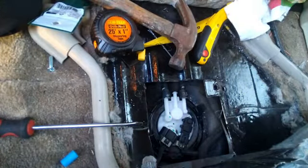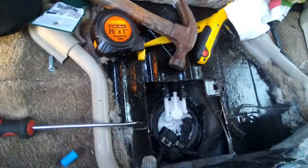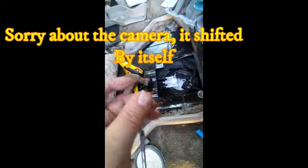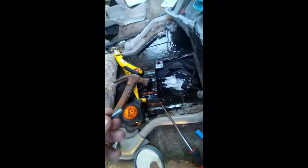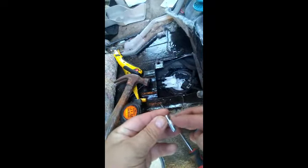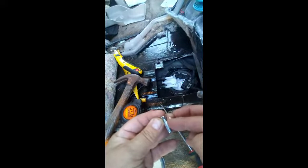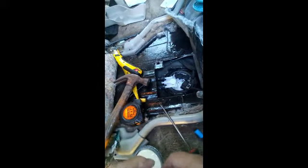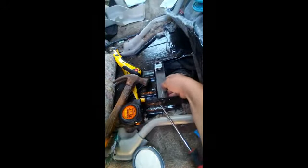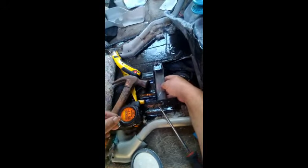Now I'm gonna put the bolts with the bar, but before that I'm gonna put a tiny bit of Loctite in here, which I don't have, but I'm gonna use paint. So like I said, I got a little bit of paint. Now I'm just gonna put a little drop like that. That's to prevent it from getting loose.